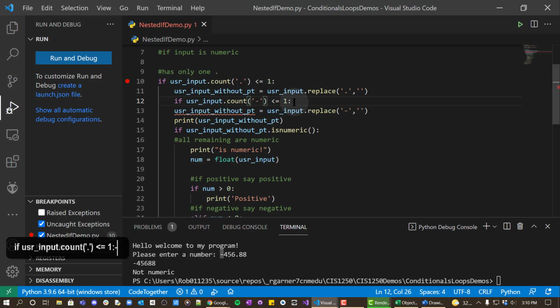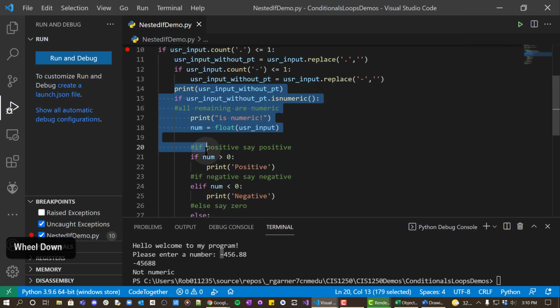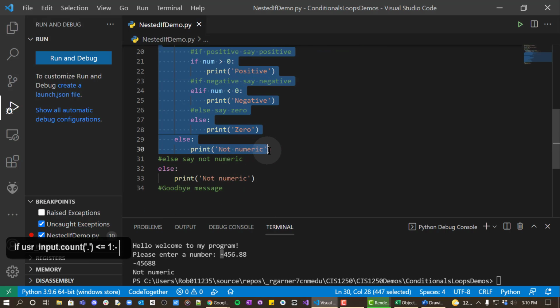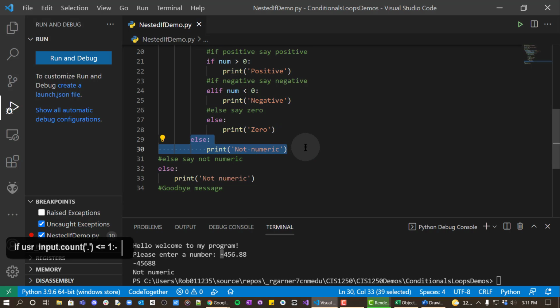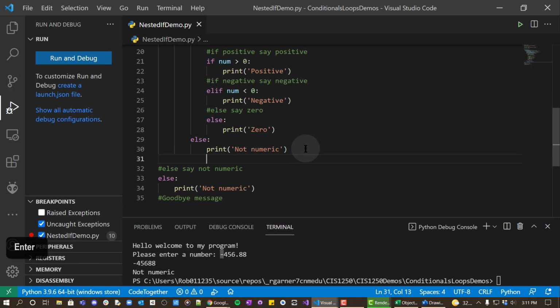So I'm going to check if the user count, then we're going to do that, which means that all of this needs to be indented as well. This got much more complicated. And we will need another else as well.